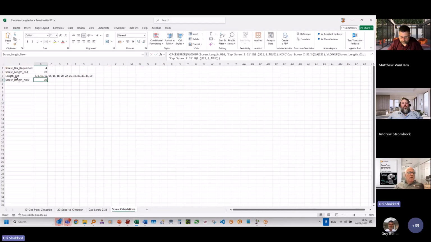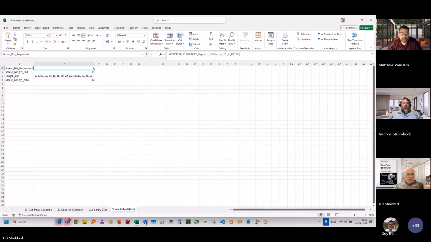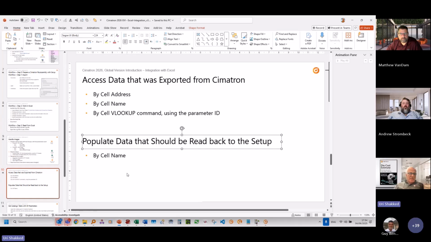Here is the cell, and the cell name is length list, so now it's readable and very easy to manage. This is how I get the value of the 4, it's a VLOOKUP function again. For those of you who are swimming easily in Excel, it all makes sense.